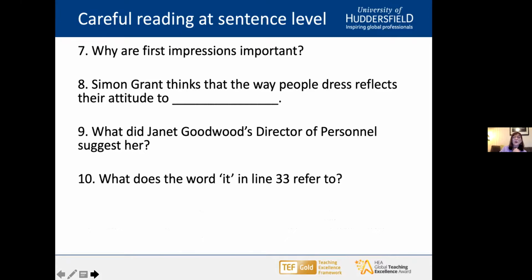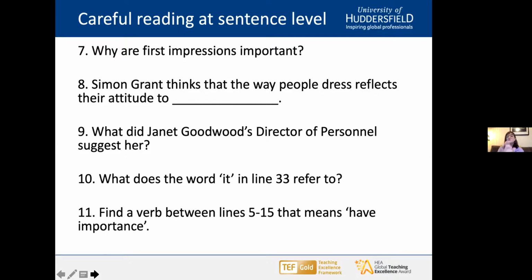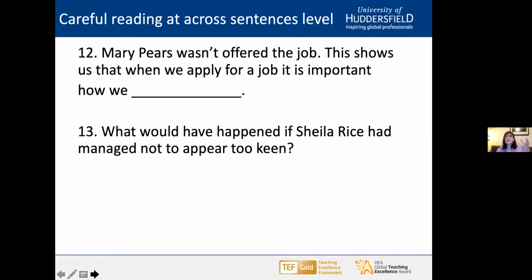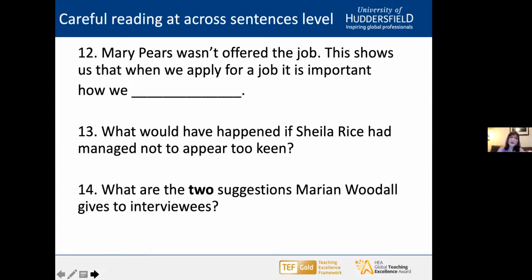Again, for example, the 10th question, referencing questions, require you to read and understand references within a text, which means identifying syntactic categories in the text, or, given a basic span of a text, finding the synonym of a word would be, again, careful reading at local level. And questions that require you to go beyond a single sentence are named careful reading across sentence levels.